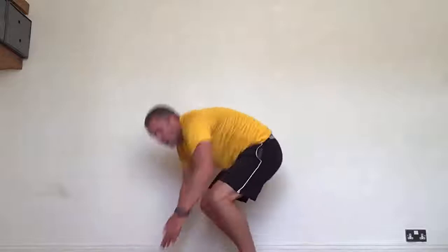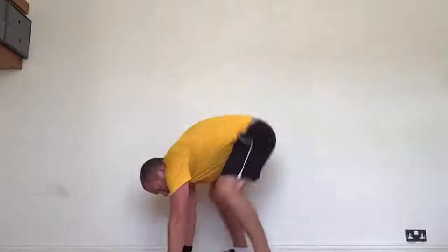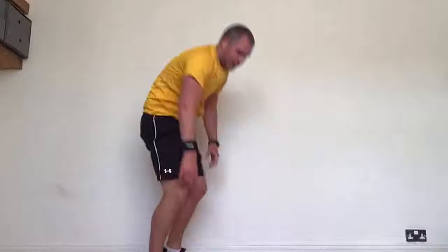Always land before you put those legs out. It means you land safely before you add another movement in. So land soft knees, hands out. Soft knees, out. Soft knees. One more. There it is. Woo.